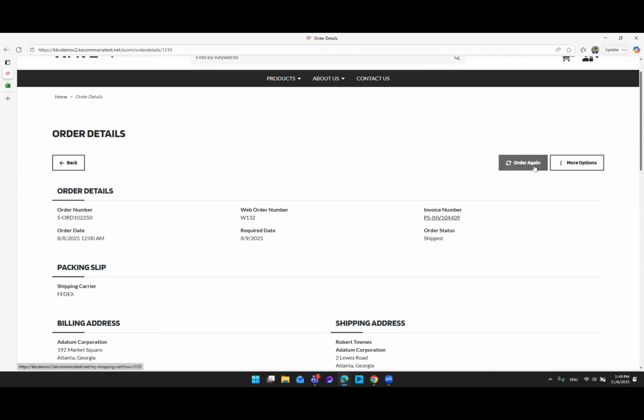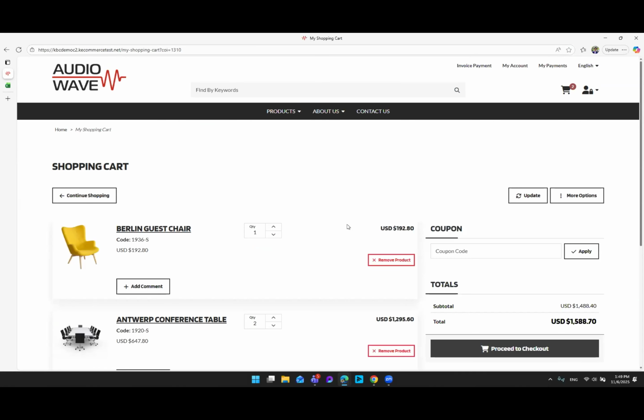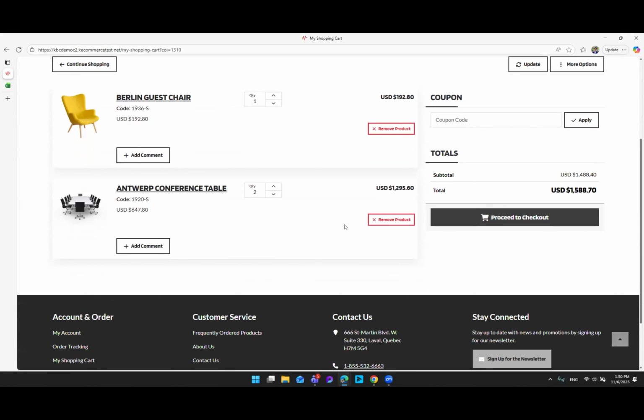All in all, if I'm the type of buyer who orders the same thing every month, maybe I have a set package that I order, for example, when a new employee signs up, I can just click order again, and everything from that previous order will be recreated in a new shopping cart. Ultimately, we'll check that today's price is being used, not the price from that historic order.